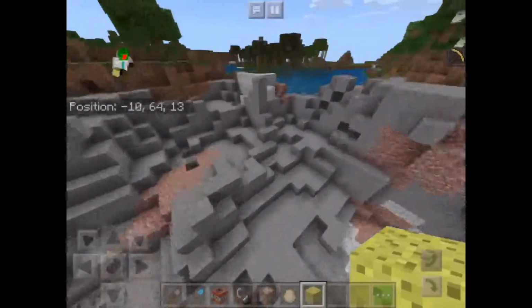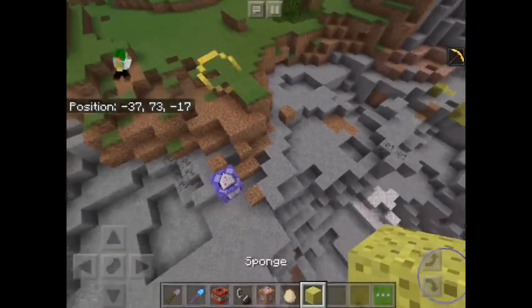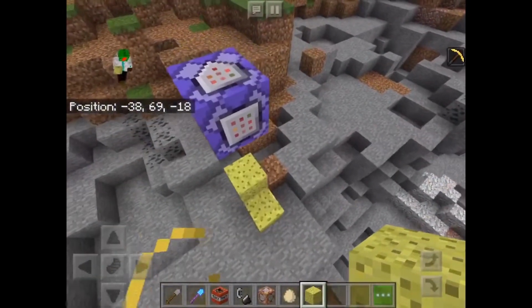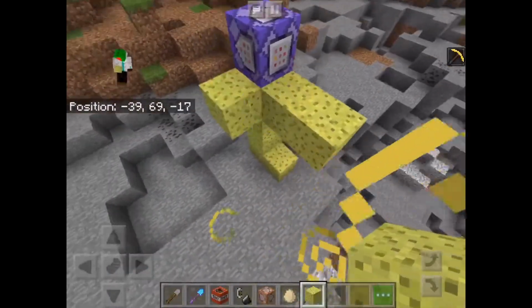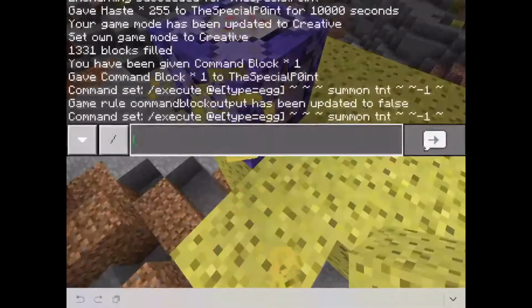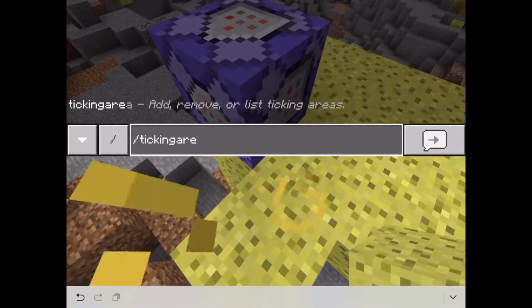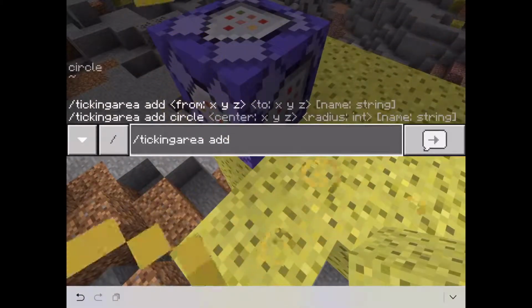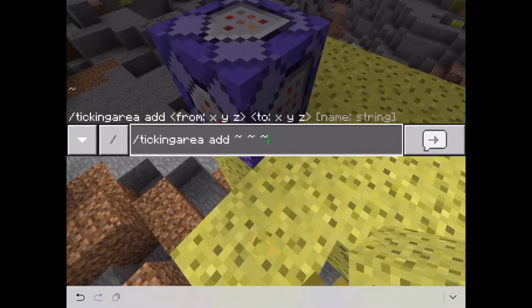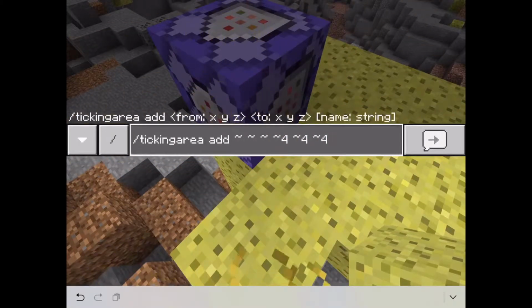So, what I'm going to do is I'm going to get a new command block out, and what we're first going to do is, so this applies to the entire world, I'm going to write a ticking area command. Here it is. /tickingarea add ~ ~ ~ ~ ~ ~ test. Let's just say test.